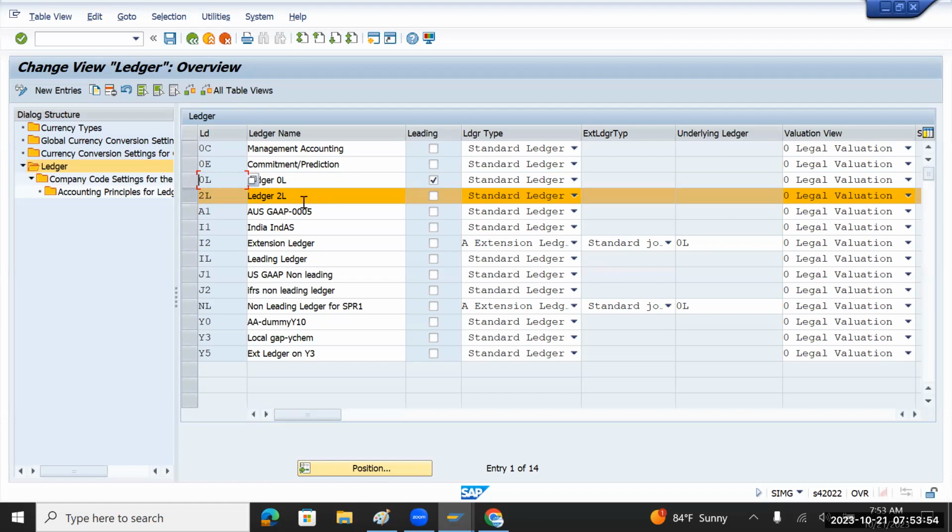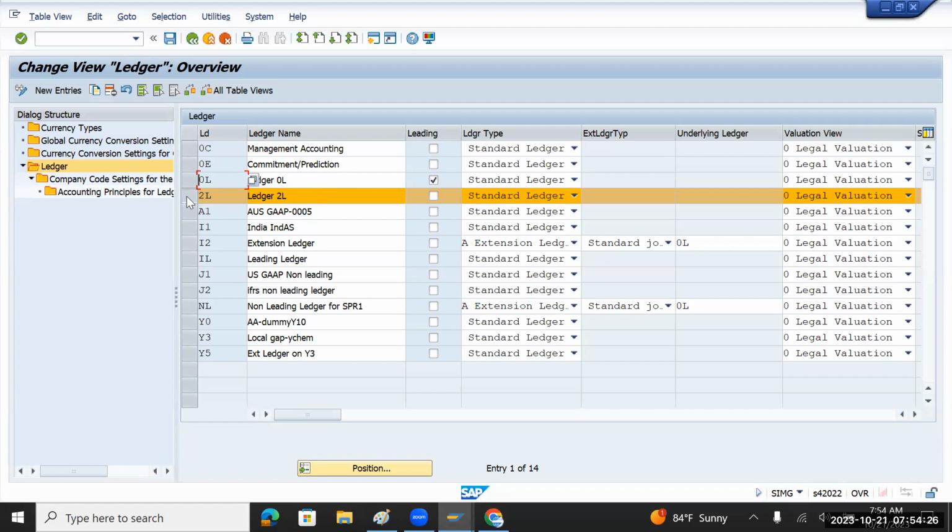This is just an example where two different currencies and financial years can be used. There are many other things which can be utilized, like asset accounting. We can showcase it in a separate way for the local requirement as well as for the global requirement.